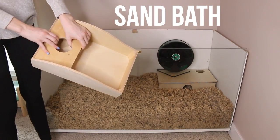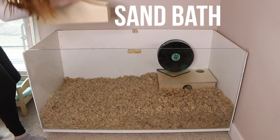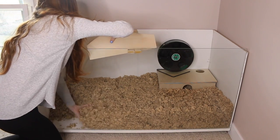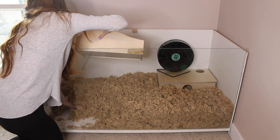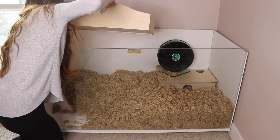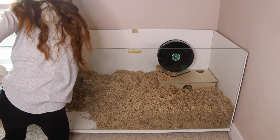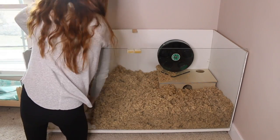The next thing you're going to want to put into your hamster's cage is a sand bath. This is really important because hamsters can't be bathed in water — water can have negative effects on hamsters. Sand helps hamsters remove any excess oils on their coats and gives them another texture to dig in. Make sure you have a big sand bath so they're able to move around in it. I recommend putting a hideout or some covering on it, as hamsters are more likely to use the sand bath if they feel safe and hidden. Many hamsters also use their sand bath as their potty, which makes spot cleaning a little easier.